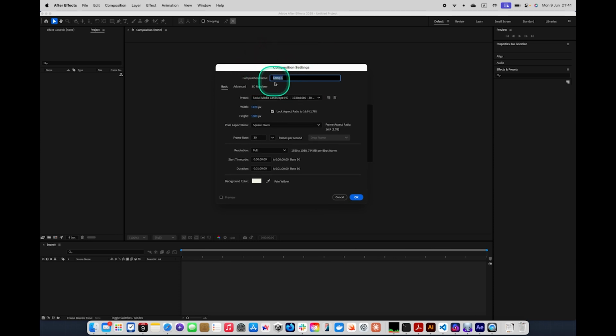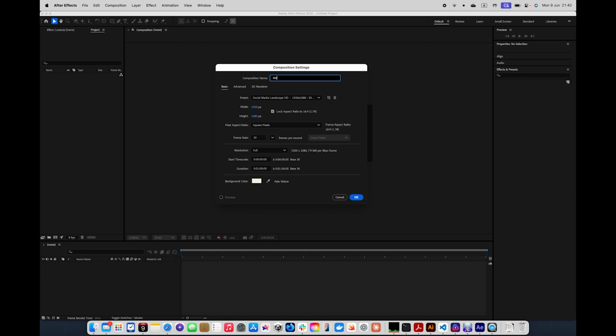So a composition is really Adobe After Effects terminology for a sequence. It's basically an animation sequence. I'm not sure what the reason is why they call it a composition, but there we are. Anyway, so to begin with, composition name. Now, you can wind up with a lot of different compositions, but at its simplest, you just have one main sequence that you do all of your animation in. Okay, so let's start there.